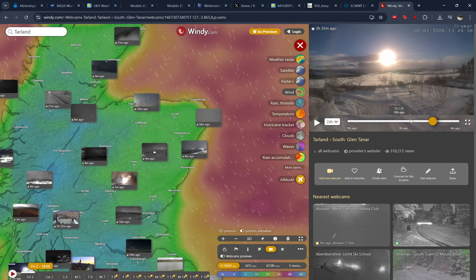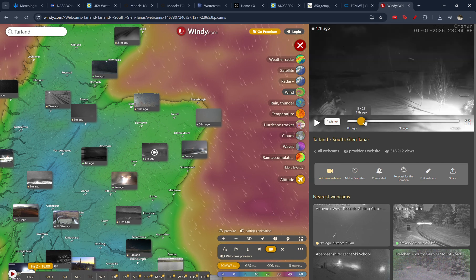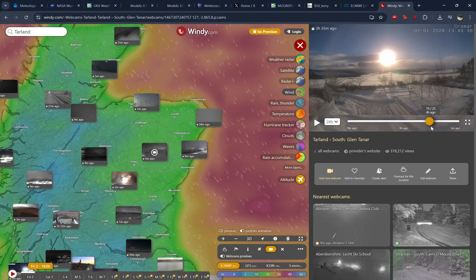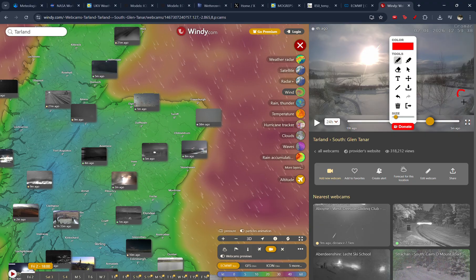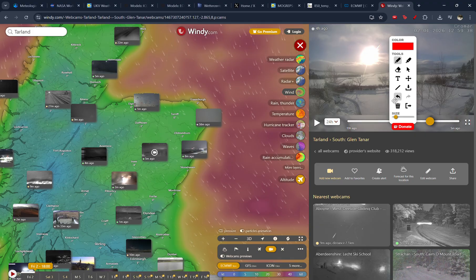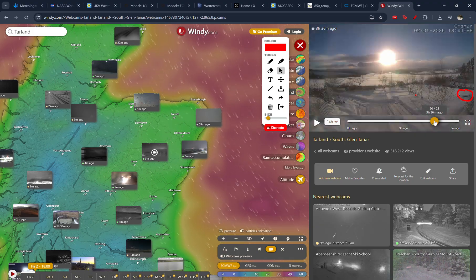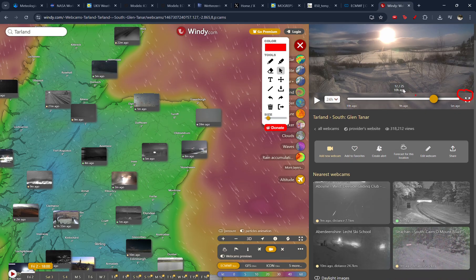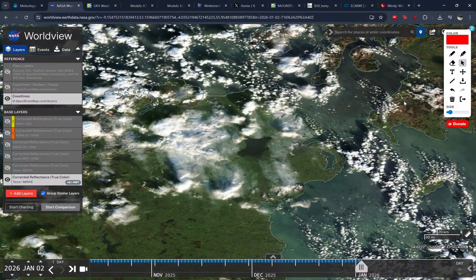You can see the depth of snow on some of these snow cameras. This was the same one I showed you yesterday, and you can see how the snow has just continued through the day. Judging by some of these shadows, I'd say that's at least kind of 10 centimetres on this table here, and you can see they've dug out some of the driveway as well. Maybe 10 centimetres, even more. And it's going to continue to build up.